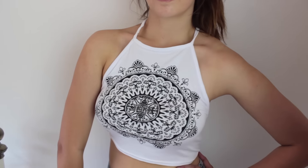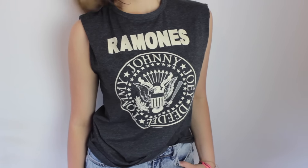I think the New Look top will look really nice with high-waisted shorts and a kimono. I've got another crop top from Boohoo with a similar print but in black and white — much more wearable if you're worried about colour clashing. It's got a tie halter neck but the back is very minimal, so if you have bigger boobs, backless bras might not work. I've also got a Ramones top from eBay — it's a men's t-shirt and I'm going to cut off the sleeves to make a tank top and layer it with jewellery for a grungy, edgy vibe.